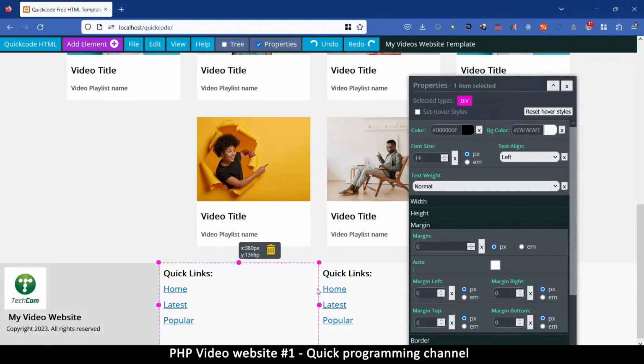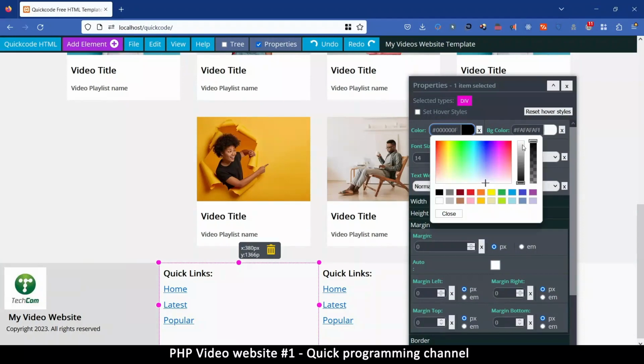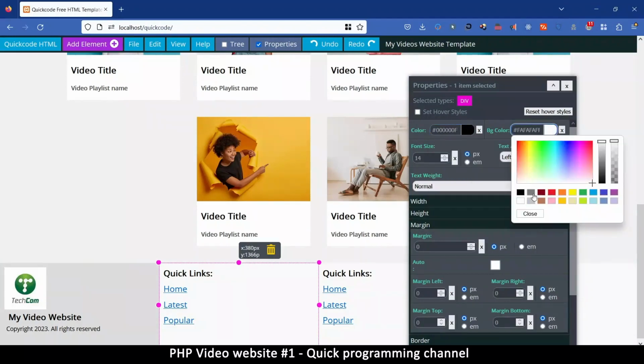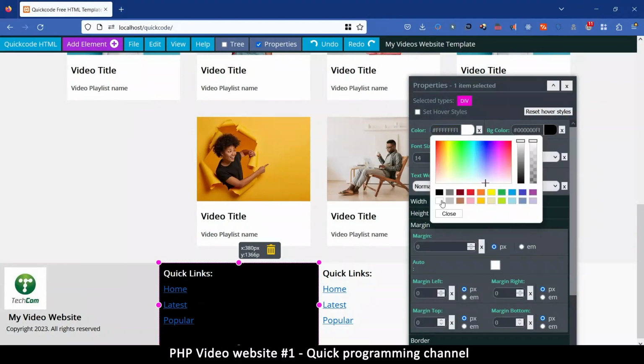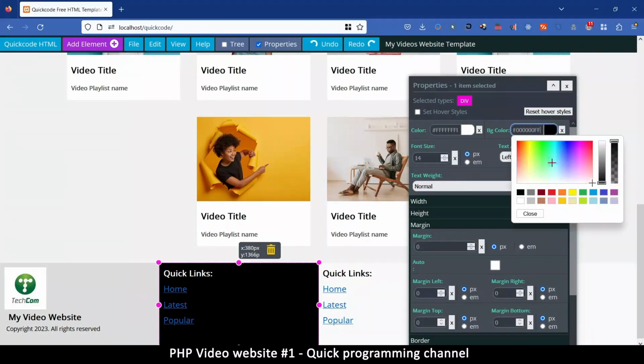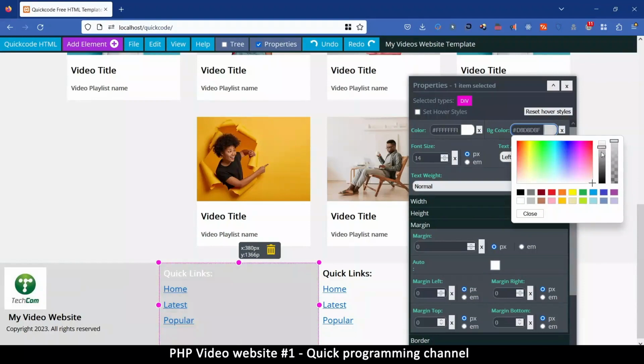But I want the colors of this to be dark, so I'm gonna select the background color actually. So if I put dark and then color white like this, that should work, but it doesn't work very well for the blue. So let me change the darkness of it.